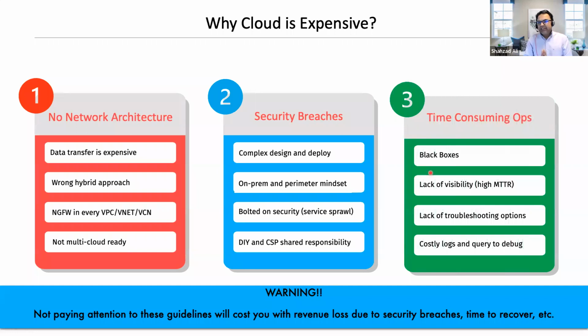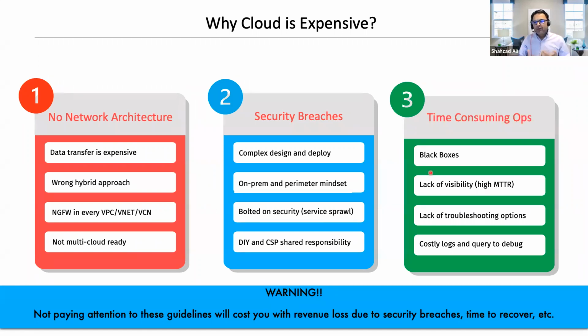And the last but not the least is the third pillar, where I see this cloud perceived to be very expensive because of the operations, right? Because if you look at bucket number one, bucket number two, and if you don't follow the best practices, if you create a complex design, obviously it's going to be very difficult for you to manage, and it will take a lot of time. And time is also money, right? So there is a cost to run these operations.